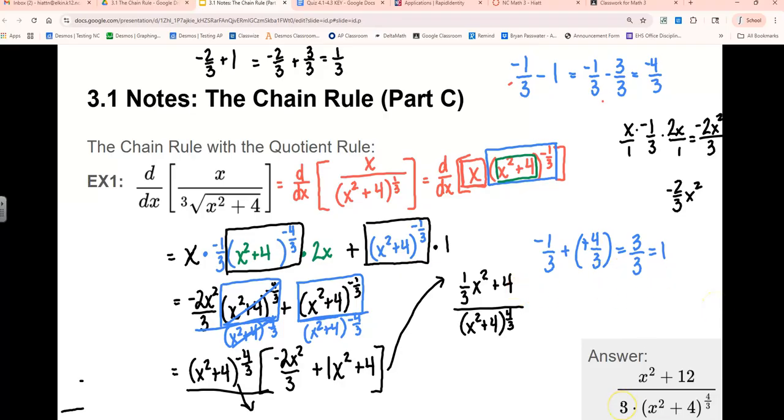And notice I've got that 3 on the bottom. I can do that because I can multiply by 3 on top as long as I also multiply by 3 on the bottom. And I want to multiply by 3 because when I distribute that, I'm doing 3 times 1/3. It's like 3 over 1 times 1/3. That is 3 over 3, which is 1, right? So that is going to be x squared plus 12, because we've got to distribute that 3 over, and we just leave the bottom like it is.